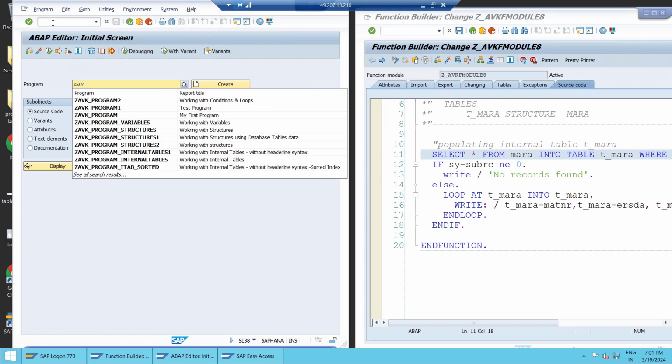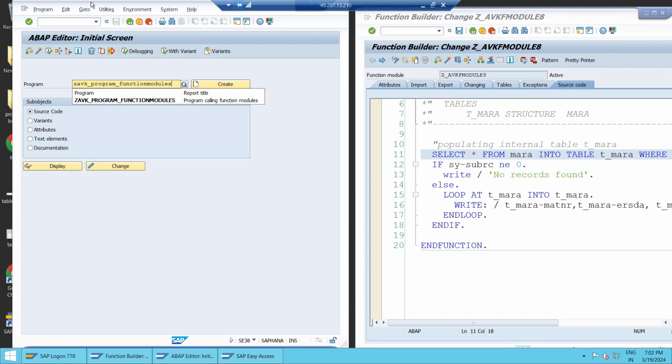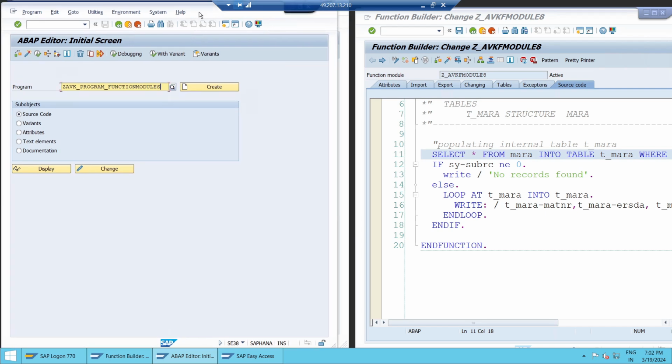ZAVK underscore program underscore function modules, that is the program name.